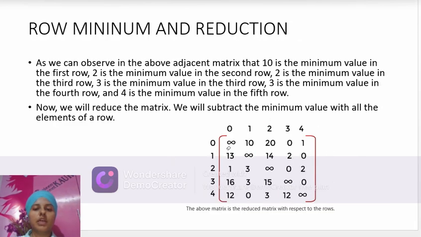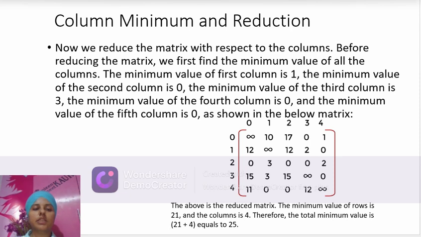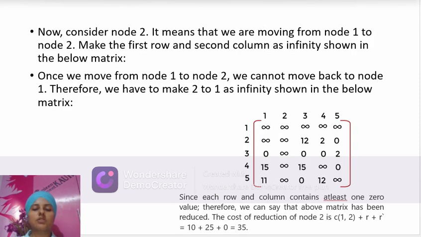So here in the reduced matrix, the cost for first row and the second column is 10, right? So here what we'll be doing is we will be taking 10 as the cost of 1 to 2, then the reduced cost that we got from the first matrix, that is 25, and the reduced cost for the matrix now that we are having, so it is 0, since all the rows and columns contain 0 value.